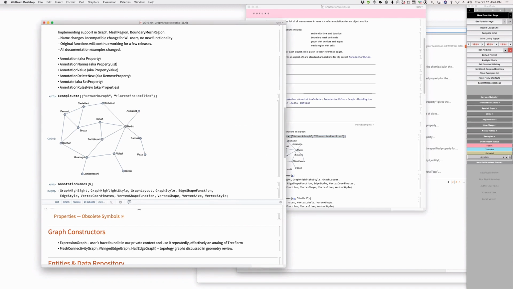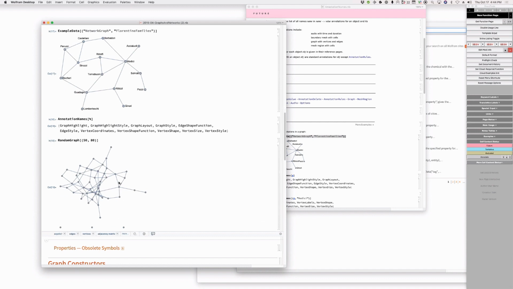Okay, so let's say I want to annotate, I want to turn red. Let me do a random graph here, okay? Okay, now I want to turn red all vertices with numbers below 10. How do I do that? Vertex style.